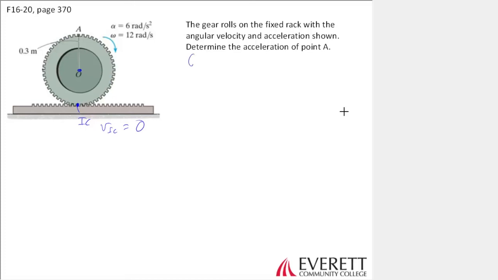I'm just going to do my givens and finds. Alpha equals six radians per second squared. Omega equals 12 radians per second squared. We're supposed to find the acceleration of A. That's not alpha. That's acceleration. The fixed reference frame acceleration of A.